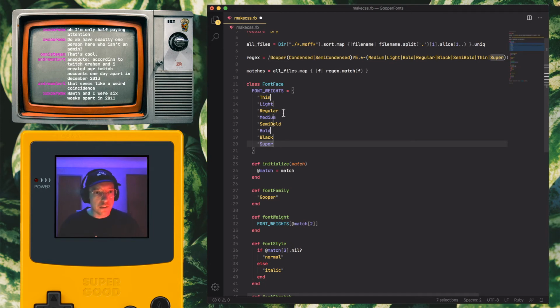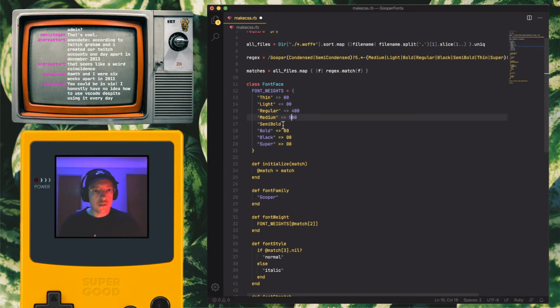Oh, that one's not the right spot. Oh, interesting. I don't need to do it. Oh, that's awkward. That doesn't do what I want at all. Nice try, editor. There we go. And these all just map to a number that starts with 2 zeros. And regular is 400, 500. Somehow I missed this one. 100. 700. 800. I'm back to being bad.